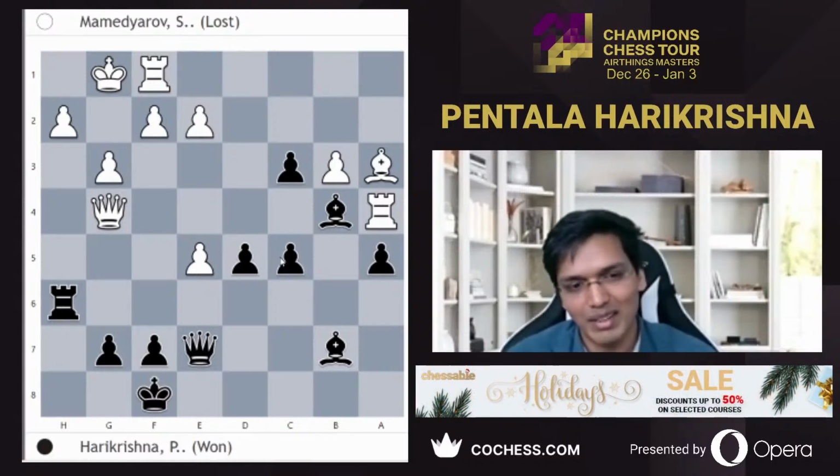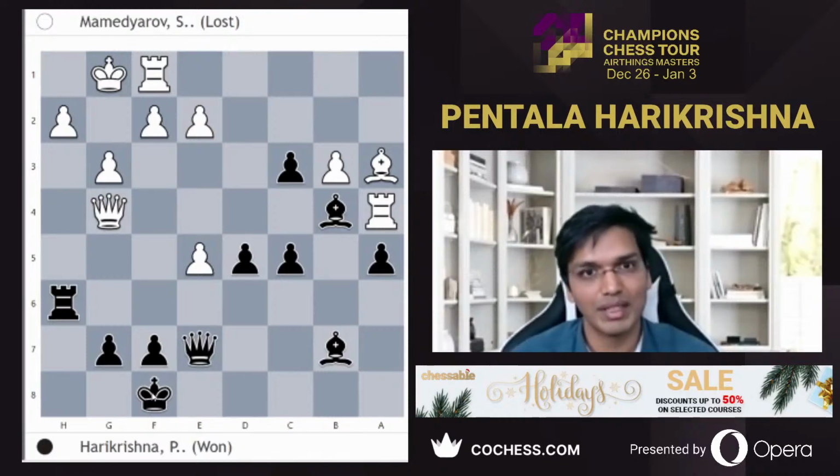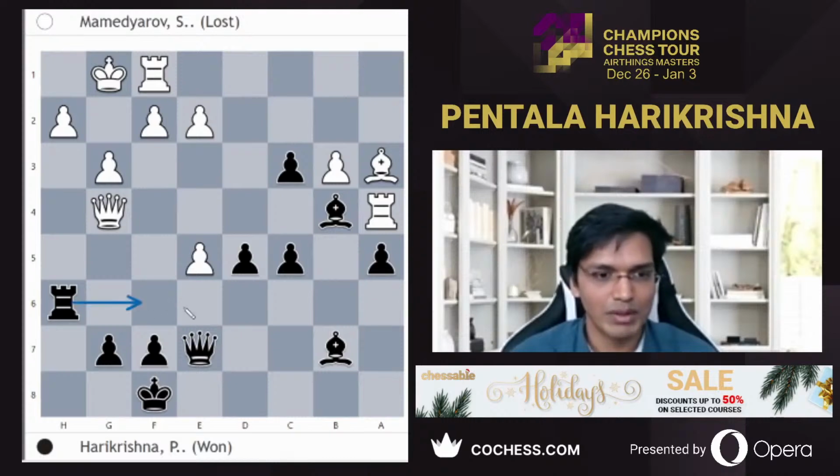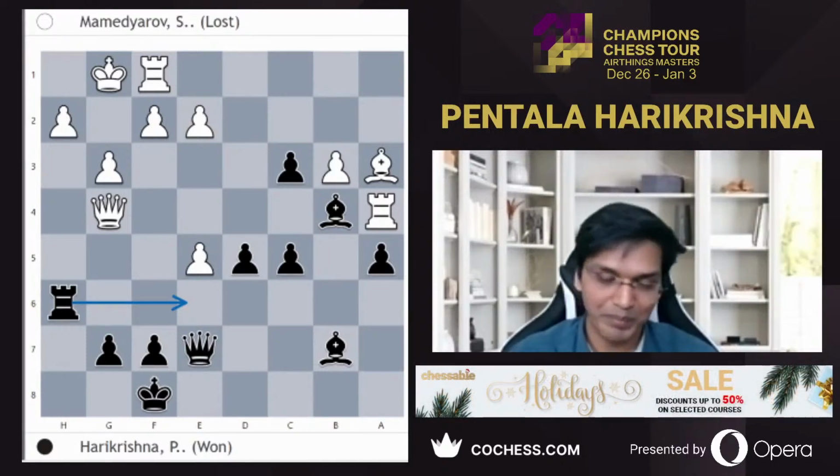and I really like the move rook h6, since of course I cannot castle, and in fact this king on f8 is doing a great job, and rook will come to either e6 or depending, maybe h6 is good, but in general this rook needs to come into play, or else white's rook on a1, a4, and some threats like rook a8 will happen. So rook h6 is something which I really liked while playing.